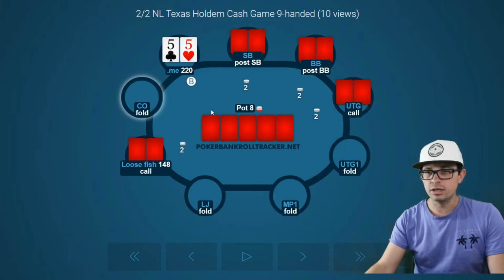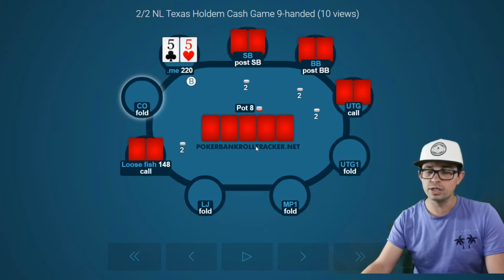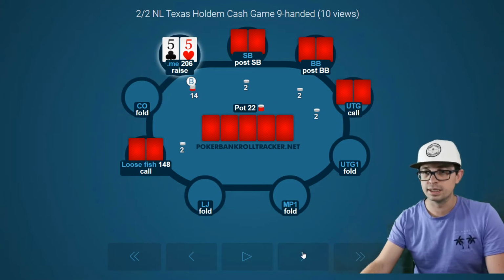I would say here something like MP or under the gun ISO raising range is fine, or somewhat tighter. So something like sevens plus, 10-9 or Jack 10 suited plus. This is legit, but pocket fives is an awesome hand to overlimp, because we are still 100 big blinds deep, and of course the pot is already fairly big, so even in a limp pot super often we can get all the money in against weaker opponents when we flop a set.